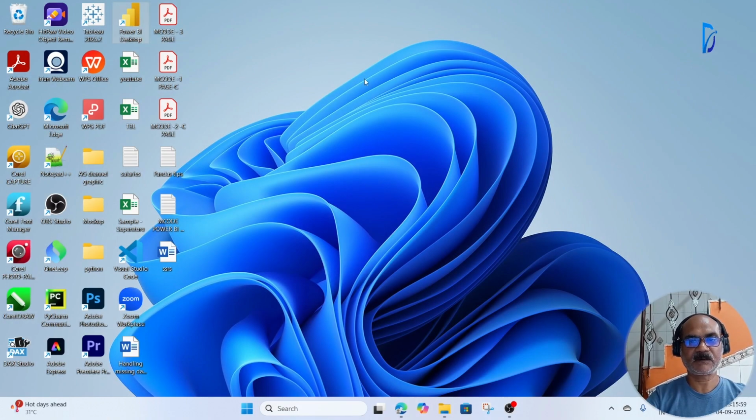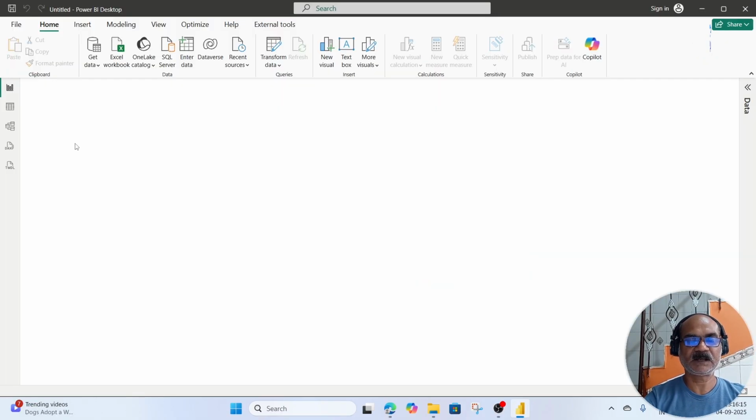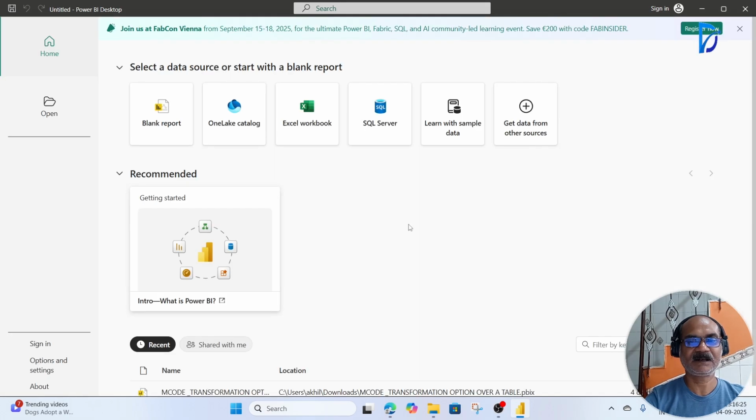This is my Power BI Desktop. I have the icon available on my desktop. After opening Power BI from the icon by double clicking, this is the first page you're going to see here.